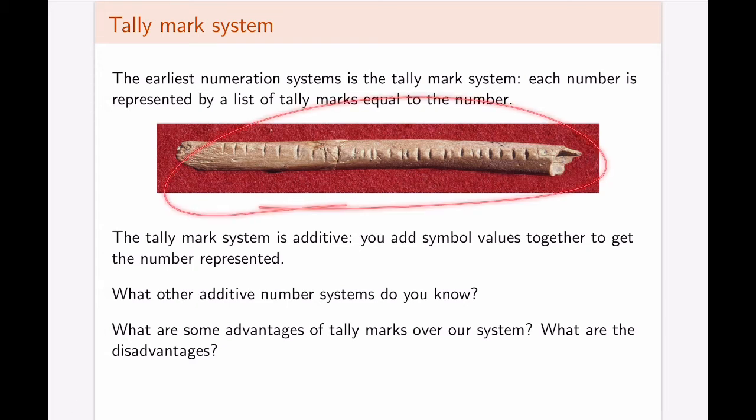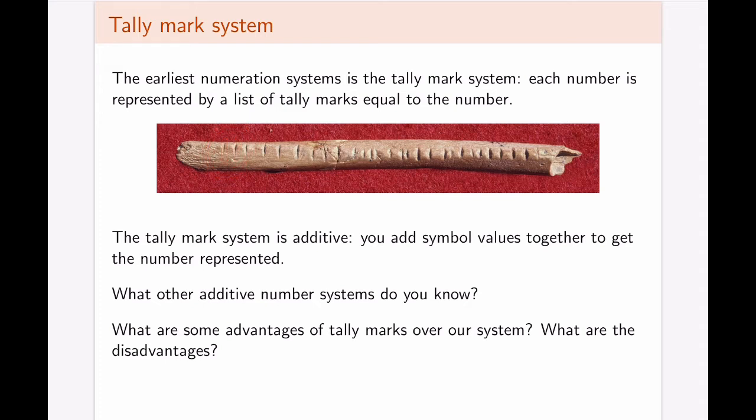We've already seen this bone, and the tally mark system is really probably still the first system used by children all over the world. We will simply tally up some marks, and however many I have currently notched or placed in front of me, that is going to be the total number represented. So there are no symbols other than a tally mark. The system only has one symbol. For example, there's no number for 5. The 5 is simply represented by 5 tally mark symbols. The system is additive. So this one tally mark plus this other one tally mark equals 2.